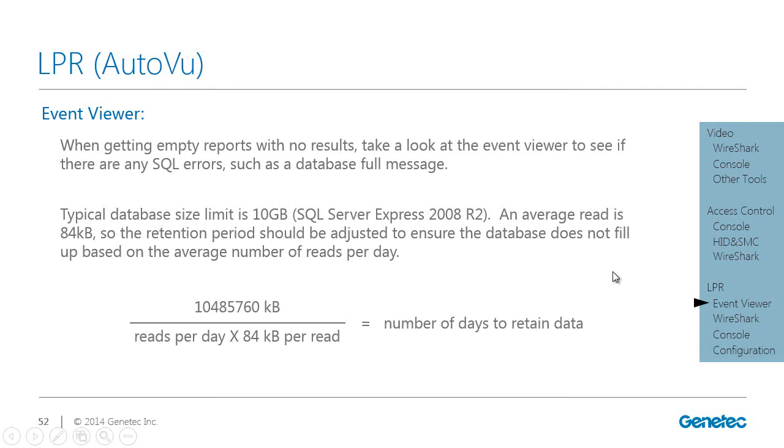So using the SQL Server Express 2008 R2 that's installed with the Security Center, you do have a 10 GB database limit. You're going to need to make sure that the retention period that you have set up in the system are all adjusted so that it does not go over that limit. Just to give you an idea how to calculate that, an average read is 84 kilobytes. So you can estimate how much database space you're going to be using per day based on the number of reads that you're getting. This will give you the number of days you should use for your retention period.